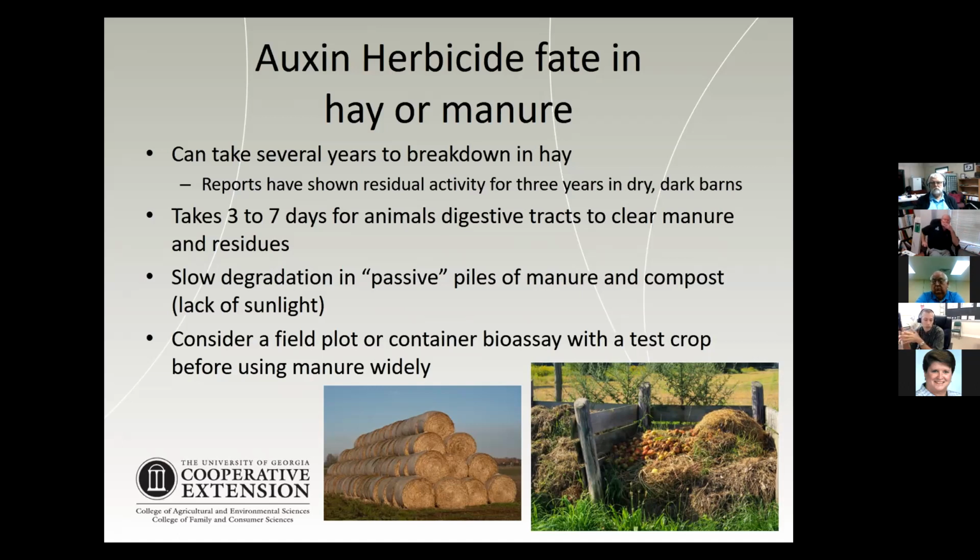Maybe you're going to graze some stubble in a row crop area or something like that for rotational grazing, and you may not want those herbicide residues out there where you're going to plant back with a row crop later. So again, these herbicides can linger, and there's a lot of ways that they can move that you have to be aware of.